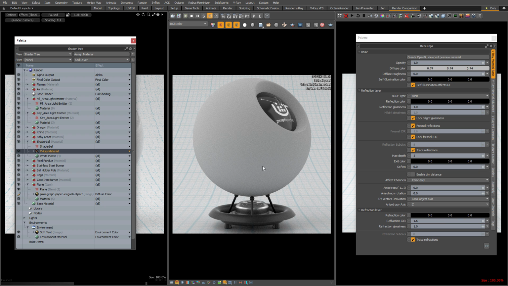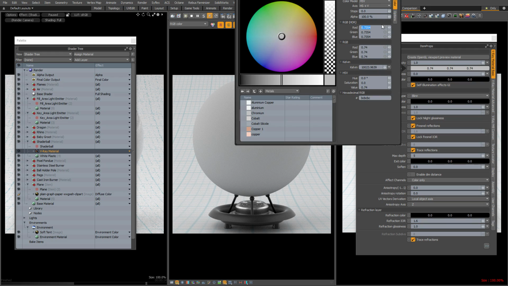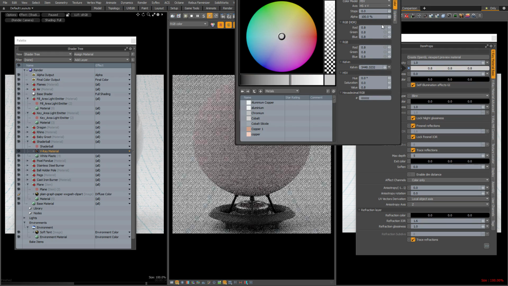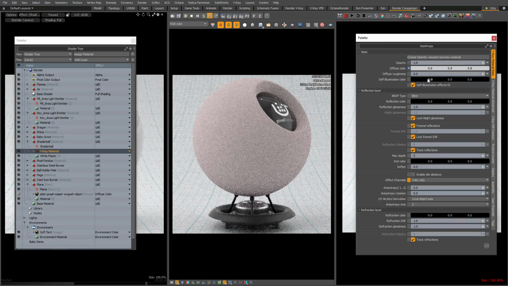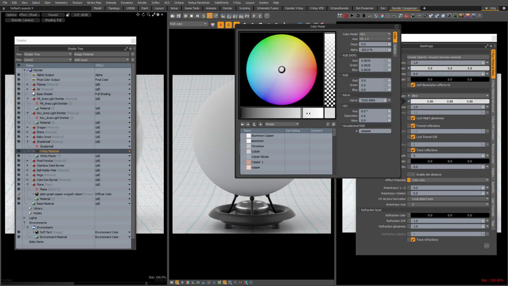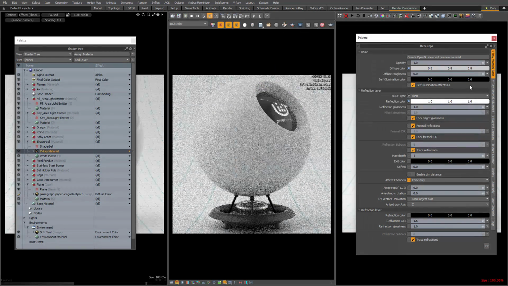So again, a couple ways to do this. Let's look at the diffuse color. We had 0.8 in MODO, so we'll turn that to 0.8. We didn't have a diffuse roughness in the MODO physical material, so I'm just going to keep that. And a self-illumination color we're not going to deal with. That's obvious what that is. We do have some different BRDF types in V-Ray, and this one in particular, GGX, is going to come into play in the next episode when we look at metals. But right now, I'm just going to keep it to blend. Reflection color is going to be white, just like it was with the specular color in MODO.